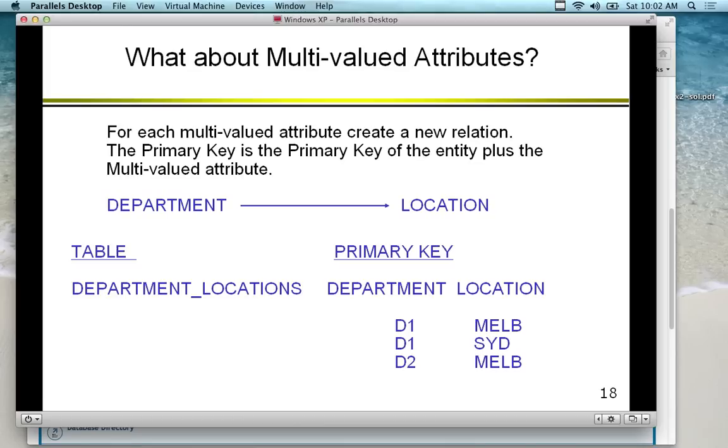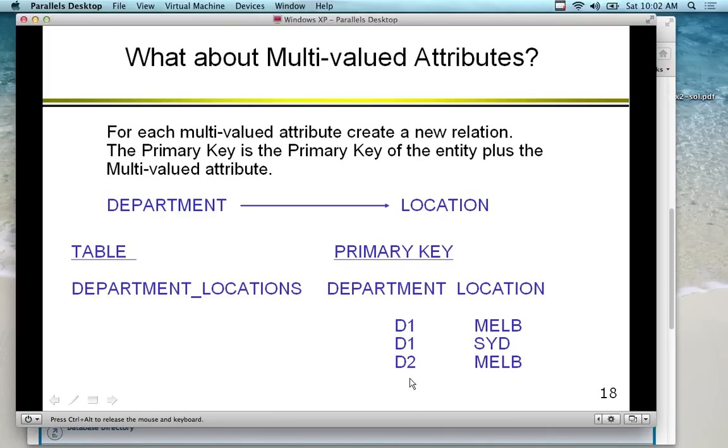So for each multi-valued attribute, create a new relation, a new table. The primary key is the primary key of the entity type of the multi-valued attribute. So we have department with locations. If the locations were in different areas, then we have department locations with department and location. So D1 is in this country, and D1 is also in this location.